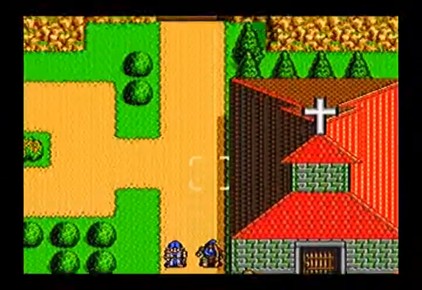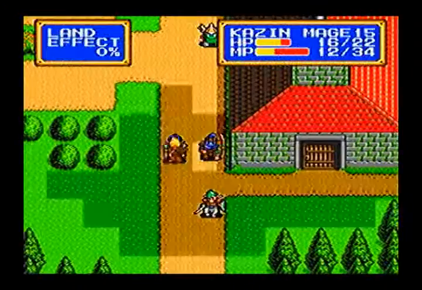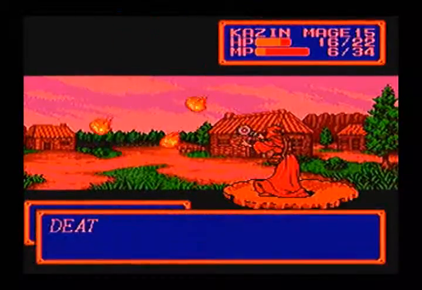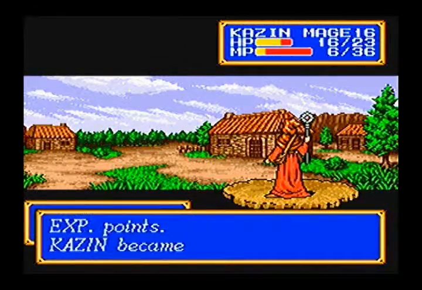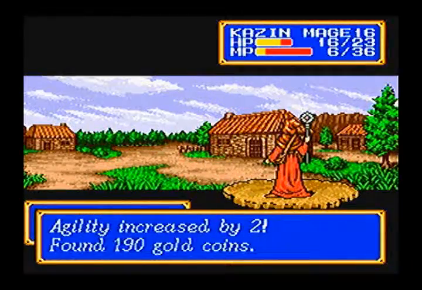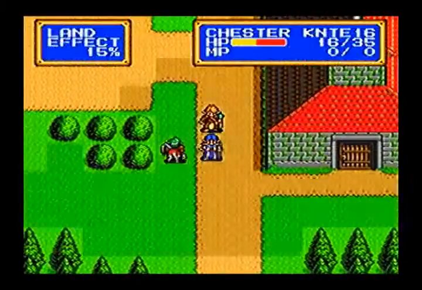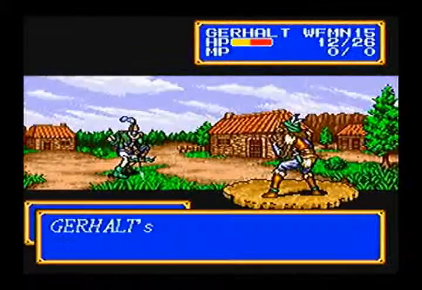Yeah. Well, Kazan can now easily kill the Death Archer. I'll just make sure he's dead, especially because we're almost done. Here, everyone up in the northwest corner should be able to easily get rid of all those enemies up there. So I don't think I'll even have time to move this force up there to attack anybody, to be totally honest. Let me see, Bowie, you're fine. Gerhalt's the one that needs to attack and kill something. Death Archer, he should be able to easily kill.